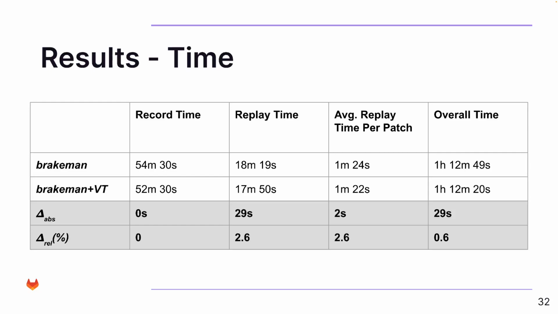What we can basically tell from the data is that the overhead of vulnerability tracking can be ignored, so it's negligible. It doesn't play a big role, which was a good thing for our experiment. So overall, the execution time is almost the same, and there's no big difference. We observed no big overhead caused by vulnerability tracking in terms of execution time.